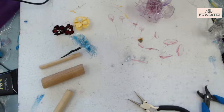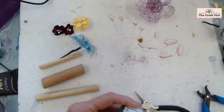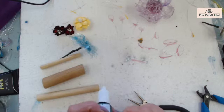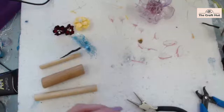Right, next one we need 6. This one may be a little bit big actually. I think for this one, because they're more delicate, I'm just going to go slightly smaller. But the nails are handy for separating wire and pinching more together.